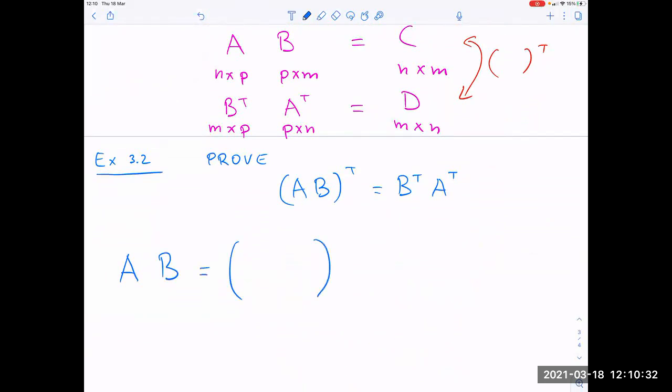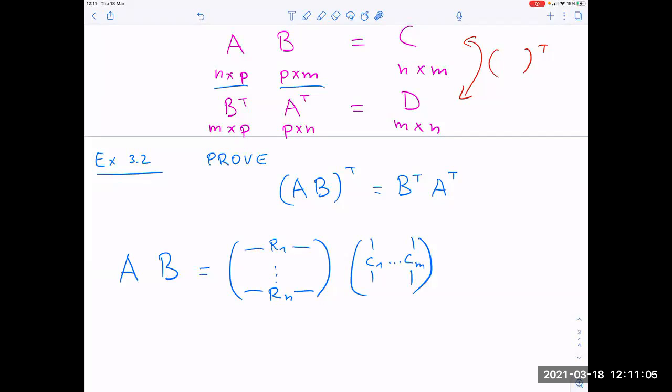Remember, when you have a matrix, and say these are the sizes we are looking at, I can see it as a collection of rows, row 1 to row n, or a collection of columns, C1 to Cm. And just note that these Ri and these Cj have the same dimension, which is P.